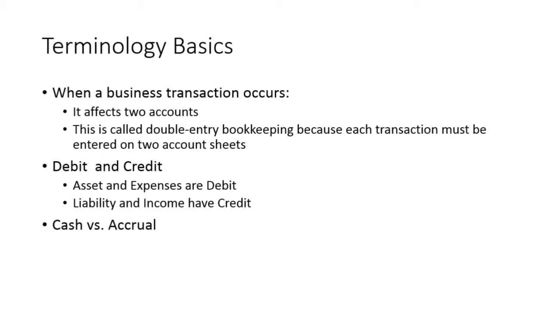You also have cash versus accrual accounting. Now we'll talk about standard cash and standard accrual. For standard cash basis, the business gets credit for the expense when they actually incur the expense and the income when they actually receive the money in from the customer. Whereas in accrual-based accounting, they actually get credit for a bill once it's incurred and an invoice to a customer once they invoice the customer.